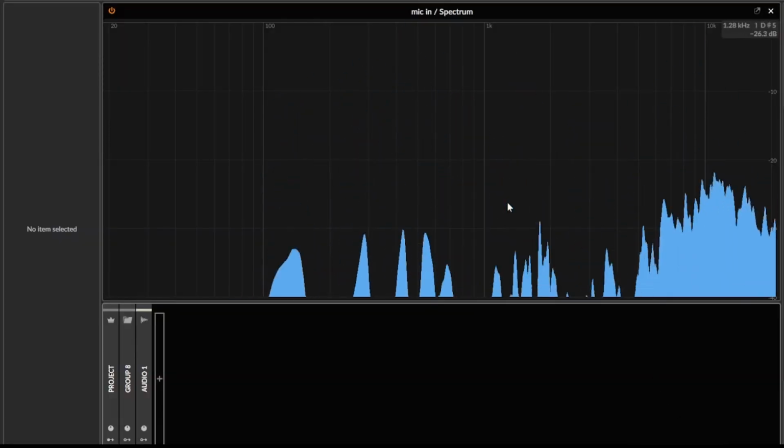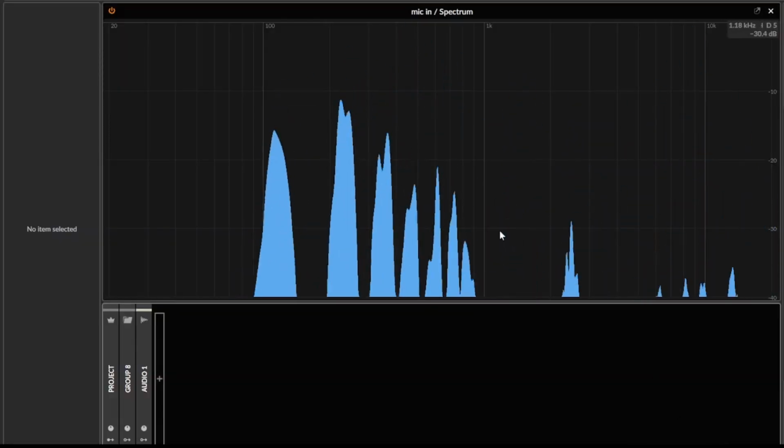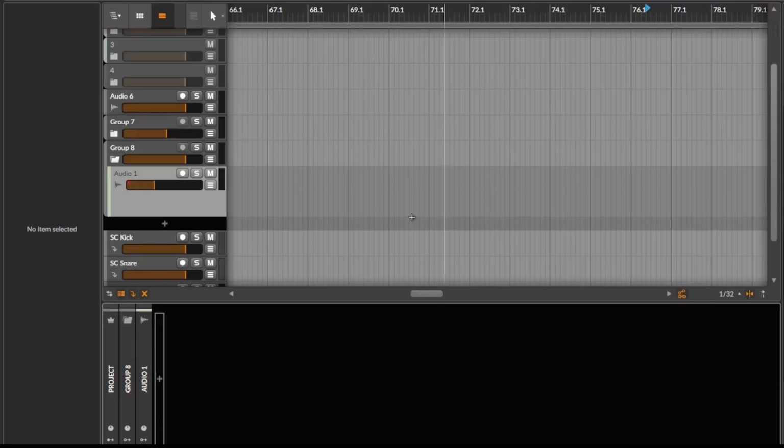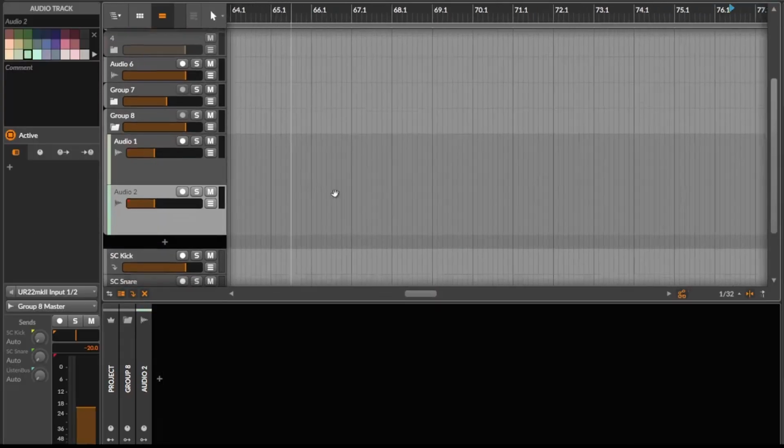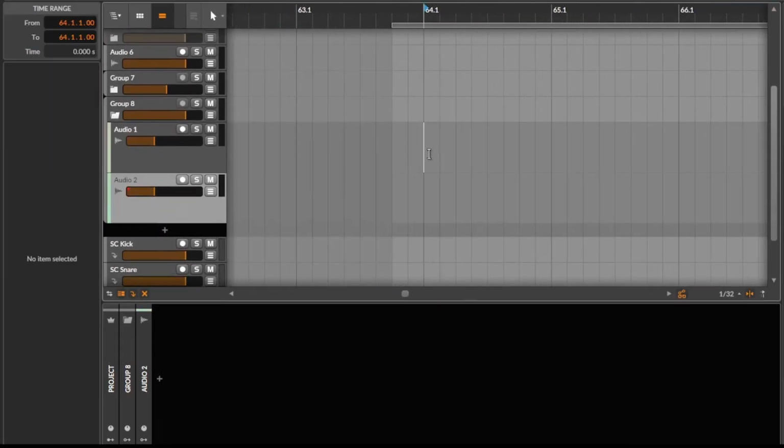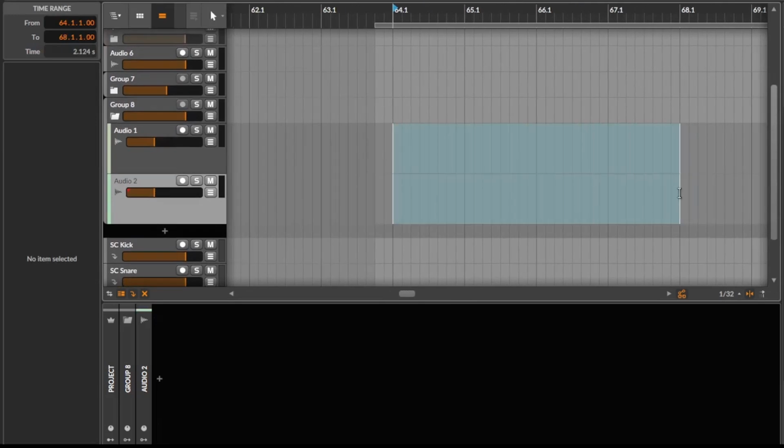Alright, so here's another thing to add some more life and movement to your drum loops using replacers. What we're first going to do is get a kick and snare and maybe a basic hi-hat to make a boring little beat here. Just loop this.